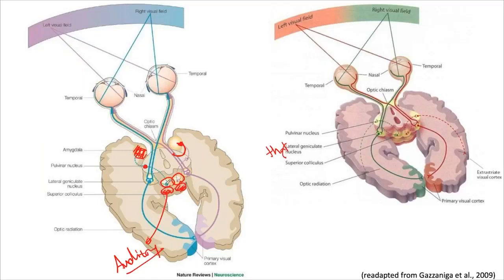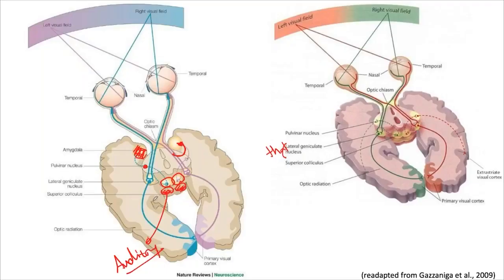Okay, so we know that all the information is not going to the visual cortex. Some pieces of information would go to other pieces of the brain to make some other kind of responses. So there are some other things that are happening here, as well. For example, in the superior colliculus, there is a pathway to hypothalamus to be able to arrange the level of, let's say, your metabolism based on the darkness in the environment. So it basically controls the level of circadian rhythms based on the illumination or the brightness, the level of light that you have in the environment. So there are some other functions for that as well. I'm not going to discuss them right now.